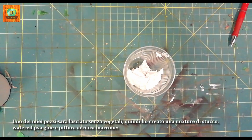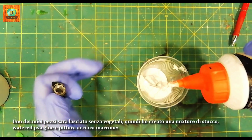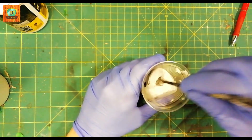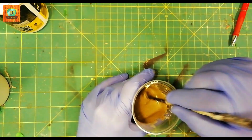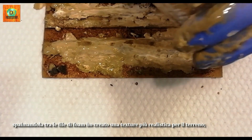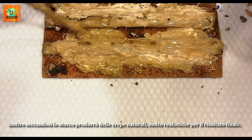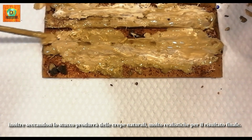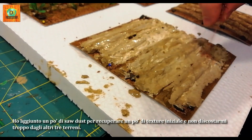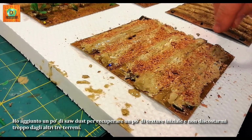One of my pieces will be left without vegetables, so I created a mixture of putty, watered PVA glue and brown acrylic paint. Spreading it among the foam rows, I created a more realistic texture for the ground. Drying, the stucco will produce natural cracks, very realistic for the final result. I added a bit of sawdust to recover some initial texture and not move too far from the other three terrains.